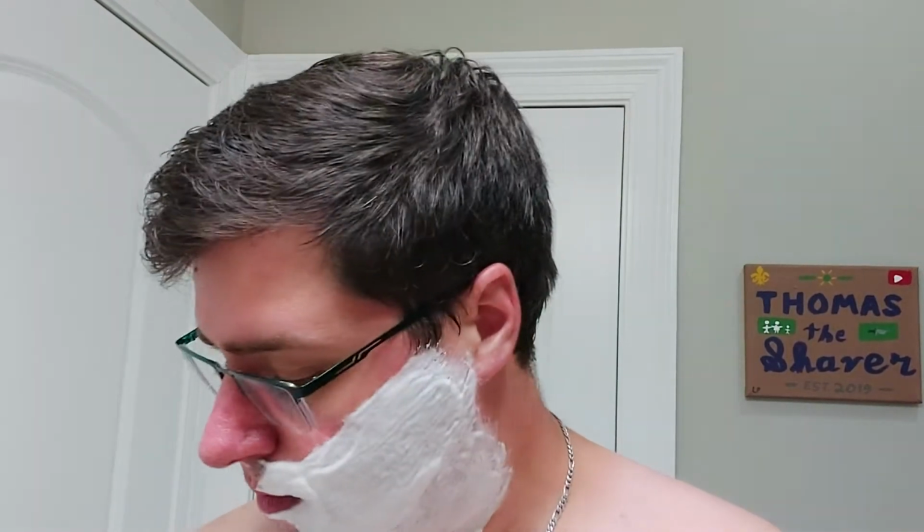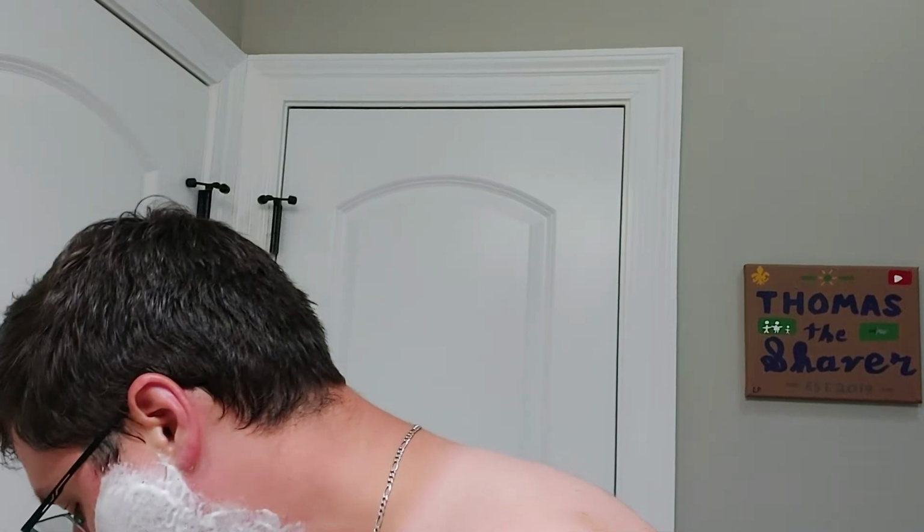I'll let it dry when I'm done, and then I will put it in my blade bank. Every blade that I've ever used and have thrown away, right here. Well, not thrown away, but you know, have done away with. I'm not shaving with it any longer. They're all right there from like 2-3 years ago, whenever I first started actually shaving like this.